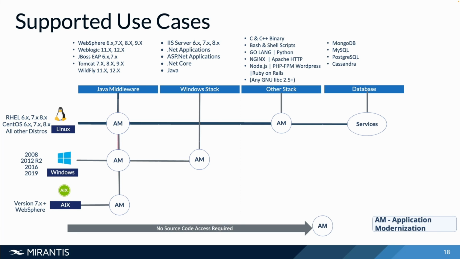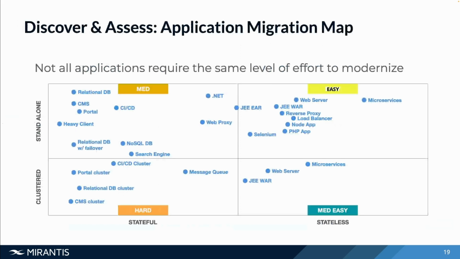An important thing here is we don't need the source code of the application. As I explained and showed during the demo, when I connected to the virtual machine, discovered the Tomcat 9 application, and started to X-ray into that, at no point did I connect to a source repository. So I don't need to have the source code. The way that we are doing it is we are analyzing these applications, we discover these applications, and then we migrate them, we unpack them, we take them from virtual machines, and we put them into containers, right? This is then based on the intelligent report. This is how we would be building a complete assessment map, right?